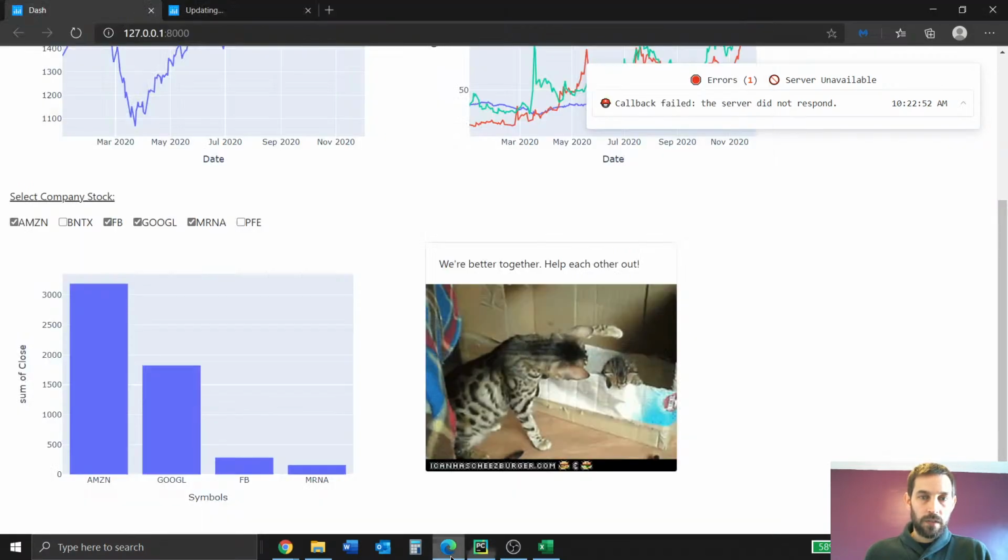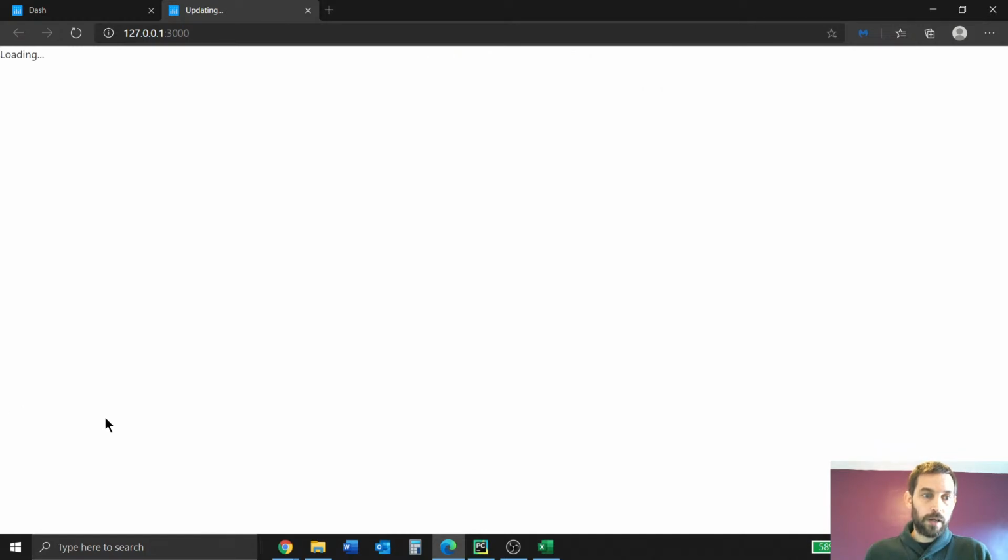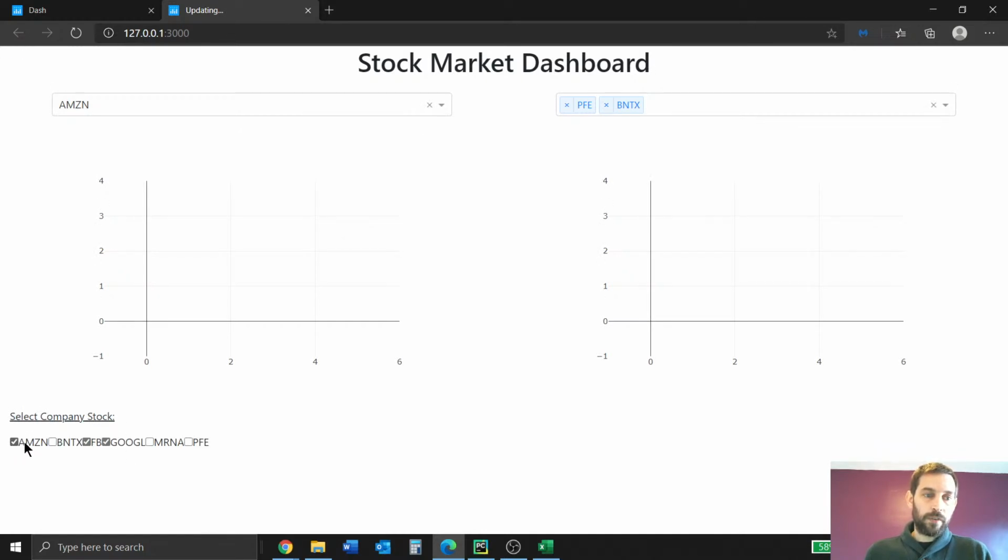So we have our options, and now let's see how this looks. Let's save this, start this, and you see that we have our main label and then our options here. Amazon, and these were clicked by default, chosen by default, right? Now there's no space here. So how can we make space here?